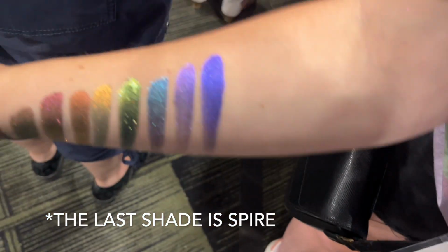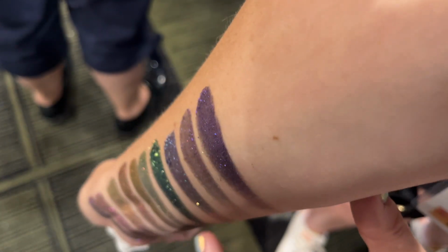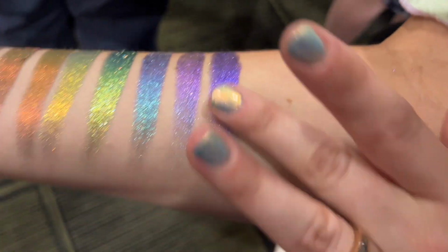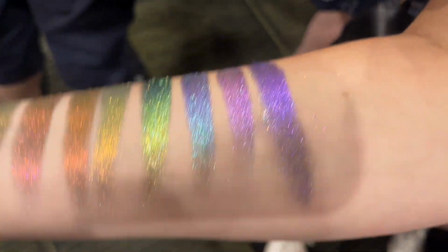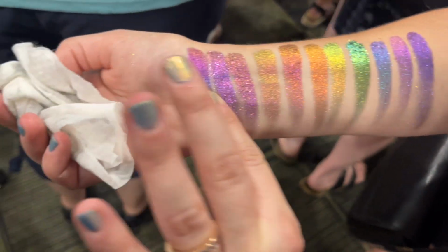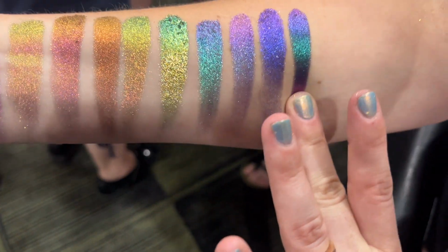And I want to show, so base pigment wise, you can see you're getting that color. Some of them are lighter than others, but I'm not seeing black. And if we smooth it out on the edge, you can see how they're going to blend. Not any black in there. Let me grab one of the black ones to compare really quickly. So here is Flame Blown in comparison to the new formula. So those are the same. And then this is Oculus.